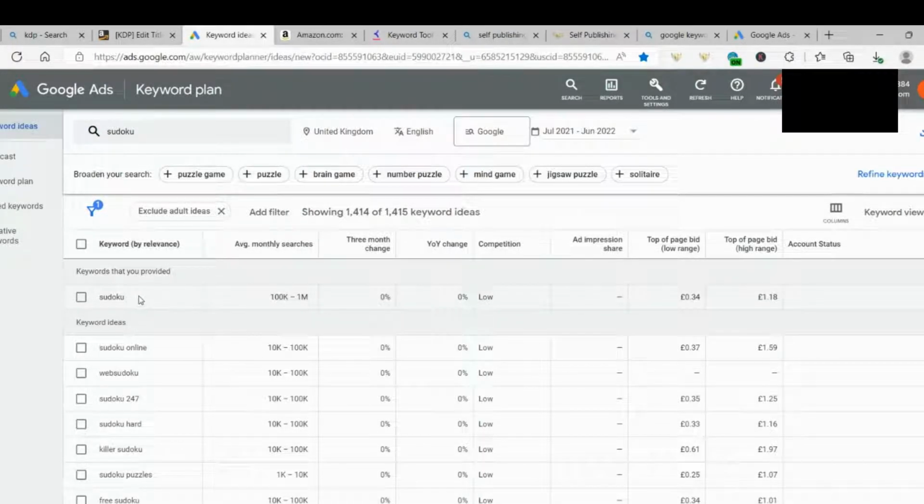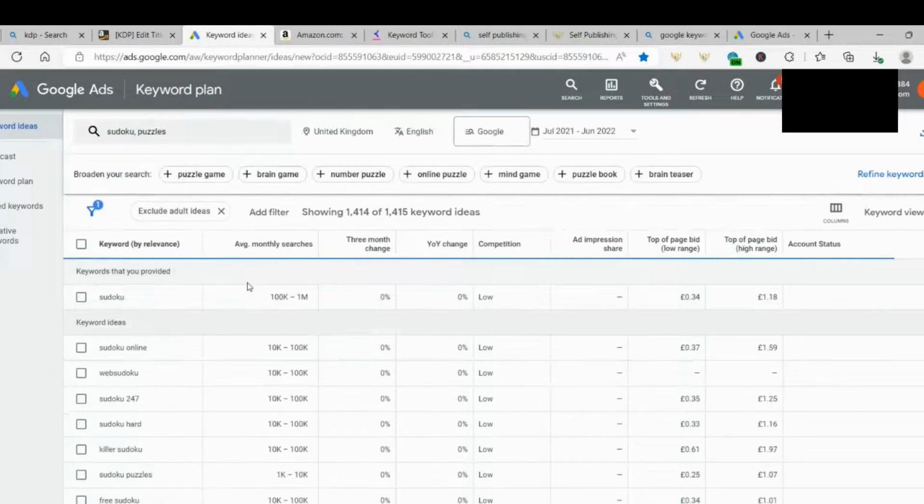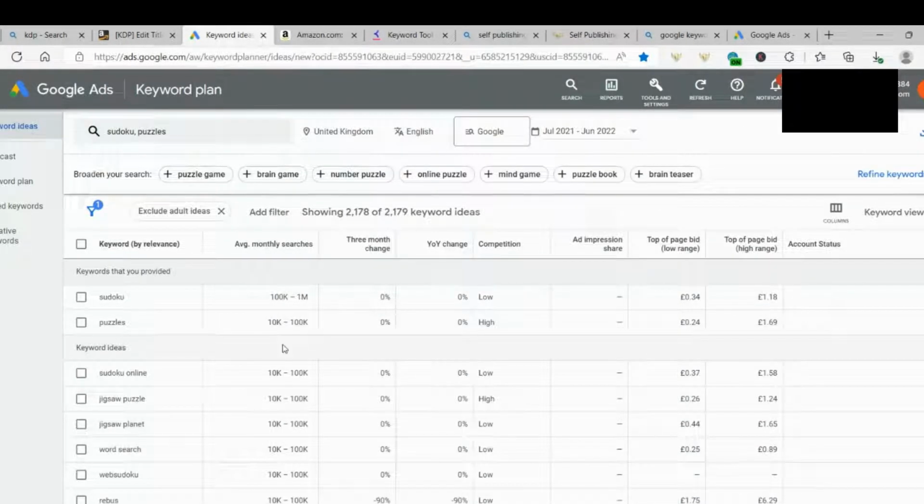So if you're going to be more specific, so you don't have such a good niche and we want to be more specific, Sudoku might be a better one to put into your search, to your keywords, than say puzzles. So if we look at puzzles, for example, that's got only 10,000 to 100,000 search results, and it's got high competition. This is what I mean by being much more specific in your keywords. So maybe don't bother putting in puzzles, put in Sudoku, because if someone's going to be looking for Sudoku, they're going to type that in.